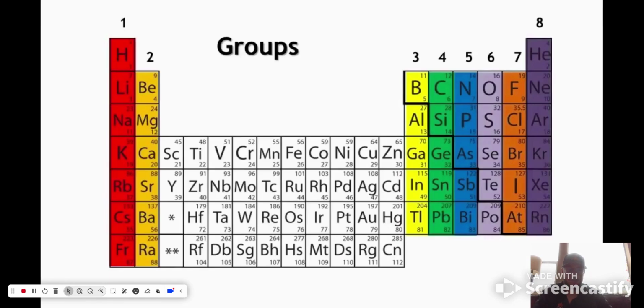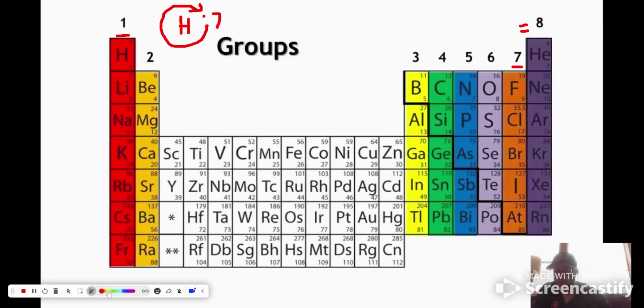But other elements are not as happy. So if I was to go and draw a Lewis dot structure for like hydrogen. So hydrogen is over here in group 1. That means hydrogen only has 1 valence electron. That means it's missing all these other 7. So what I'm going to do is do a little bit of quick math. If I have 1 and I need 8, so 1 plus 7 equals 8. So that means hydrogen would bond with anything from group 7.